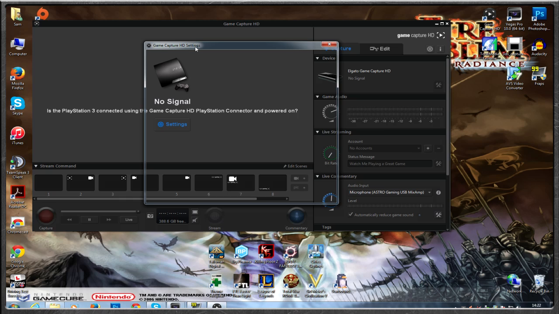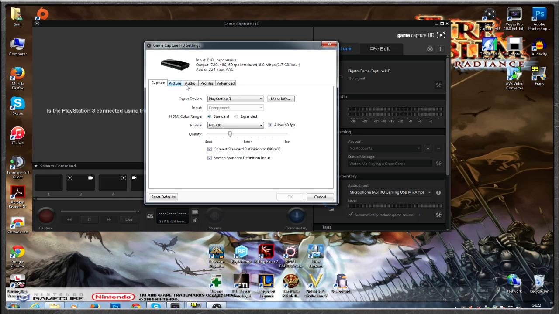Once this loads, I think it's a bit slow because of Fraps at the moment. I've got an SSD, so it shouldn't be too bad. So once this loads, then we've got the Xbox One. You get to choose what console you've got, and it moves on. If you try to use a PlayStation 4, you can't get it with the HDMI input because it just messes up horribly. It really does.